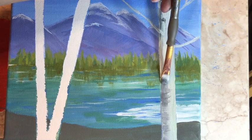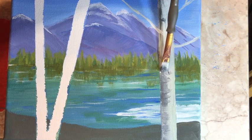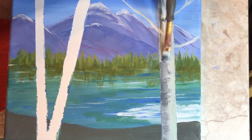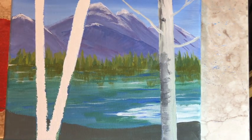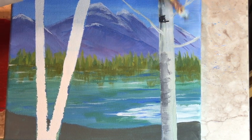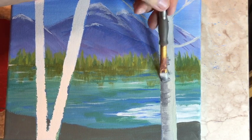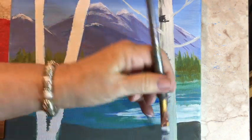And you can just do what I'm doing here, which is take your brush and go up like this, up the tree trunk, and then just zigzag out every so often. Because this is the little scars that are left on the trunk from when other branches grew up. That's why the tree trunks look, as the branches fall off, they leave these little marks on the trunk. So you can come back in and do this. And this is what we're doing on all the trees. Same thing on all 3 of them.